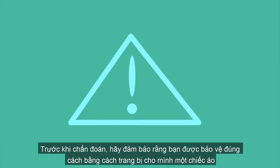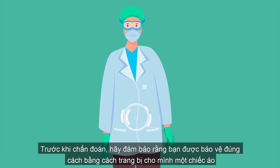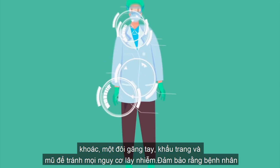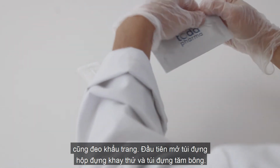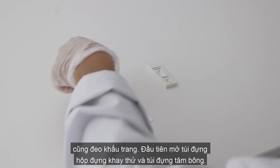Before making the diagnosis, make sure you are properly protected by equipping yourself with a coat, a pair of gloves, a mask, and a hat to avoid any risk of contamination. Make sure the patient also wears a mask. First, open the bag containing the test cassette and the bag containing the swab.